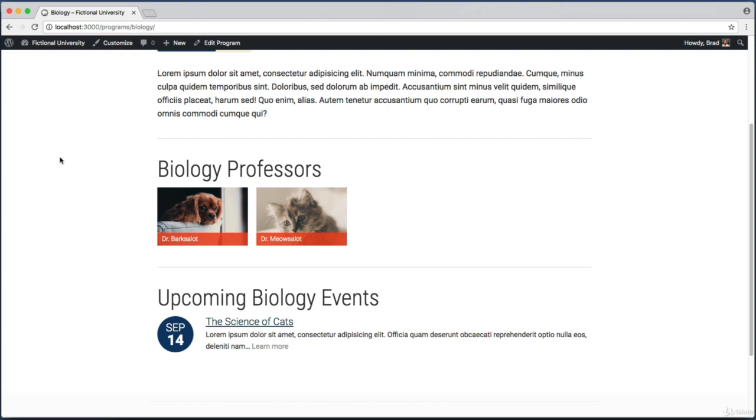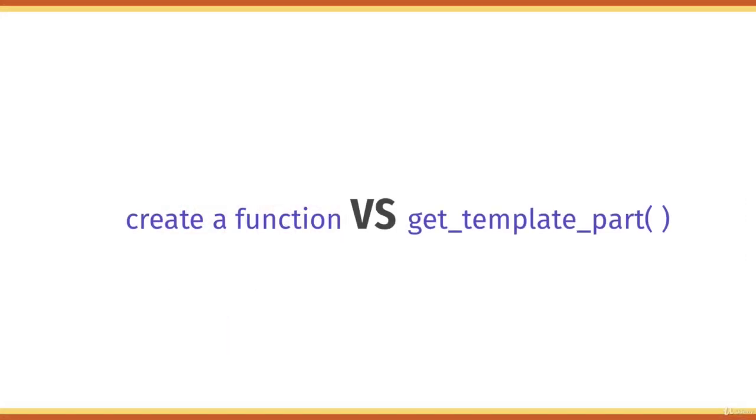Now, before we bring this lesson to a close, I want to address a question that you might have. You might be thinking, hey, in our last lesson we learned how to create recyclable functions to reduce duplicate code, and now in this lesson we just learned about get_template_part. So how am I supposed to know which route to choose? I know that most of the time duplicate code is bad, but how do I know which tool is right for the job to remove the duplicate code?